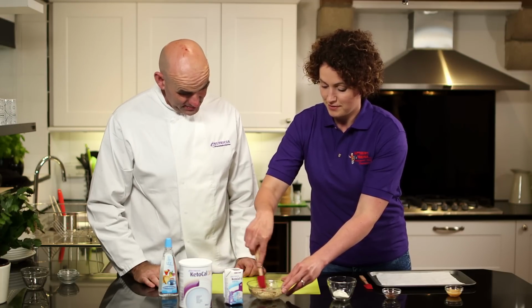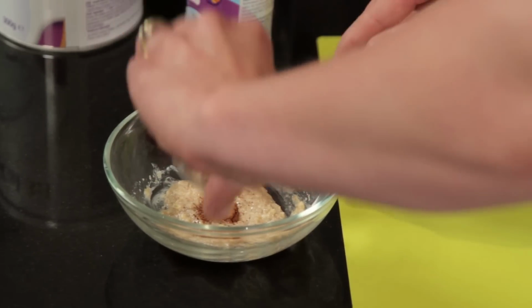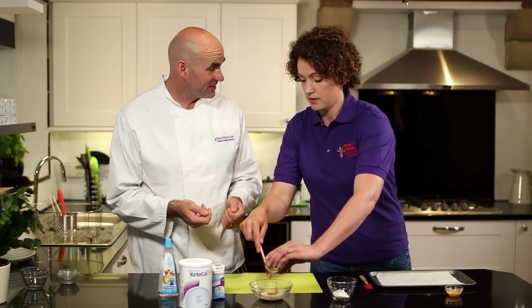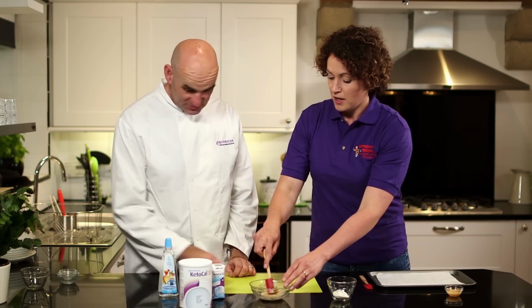Then next I just add in my additional dry ingredients, which is a little bit of cocoa. You've got to be really careful with the cocoa, because it's quite bitter. I know a lot of people that don't put any sweetener in, and they take a mouthful and think, oh, that chocolate's really bitter. Do you add sweetener into yours? I find for us, because our kids on the keto diet aren't used to having a lot of sweet things, they palate the bitter chocolate taste better than maybe we would.